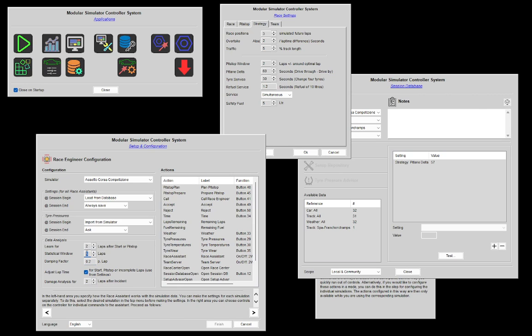So if you, for example, increase the window to 7, you might go here to something like 1.5, so that older laps will become less and less important for the average.